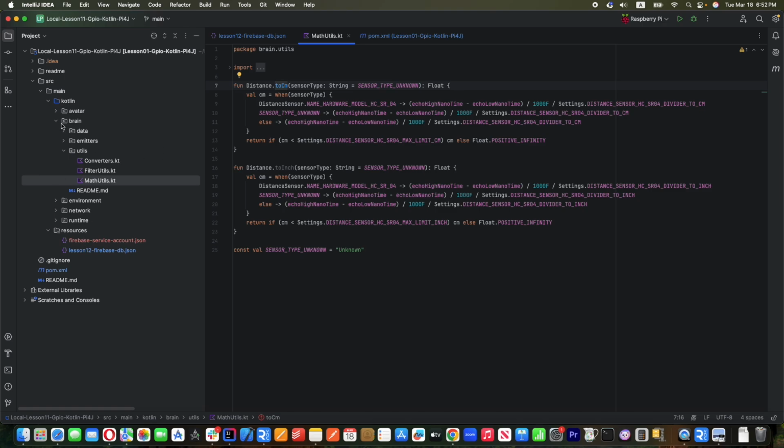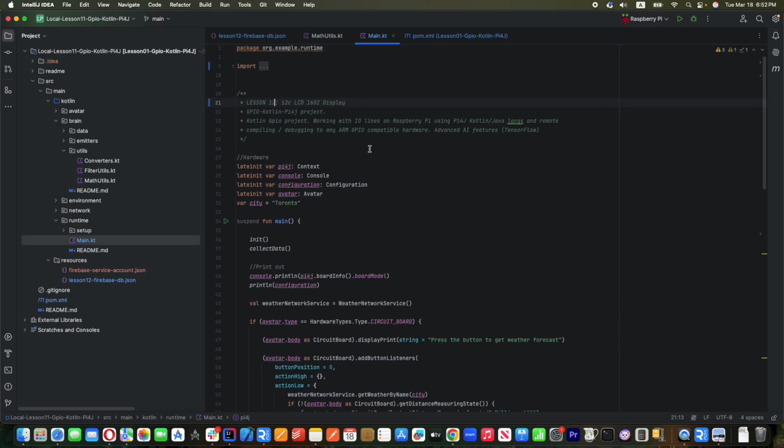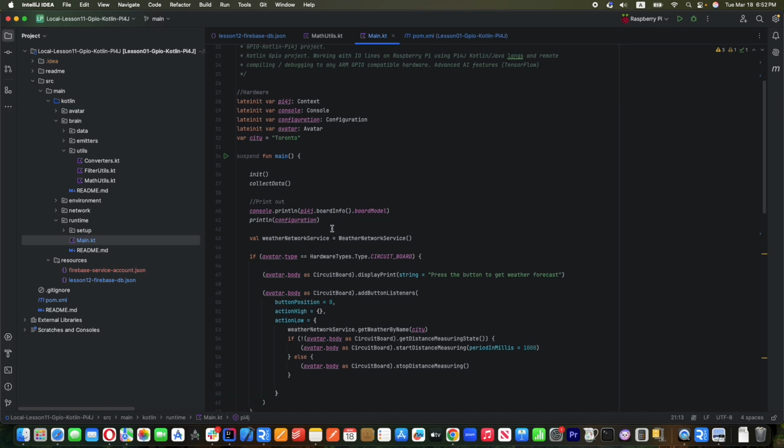Okay, we have a brain package. Let's look at our main thread code. What do we have? We have an avatar, an instance of a class including everything about our hardware device.